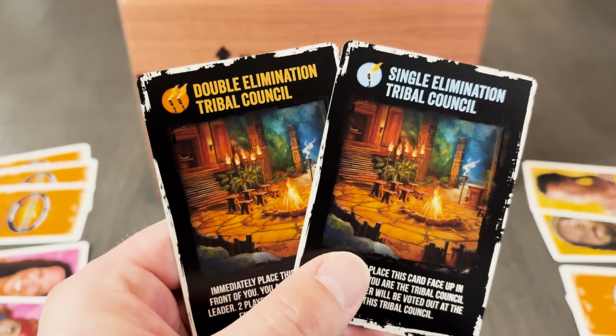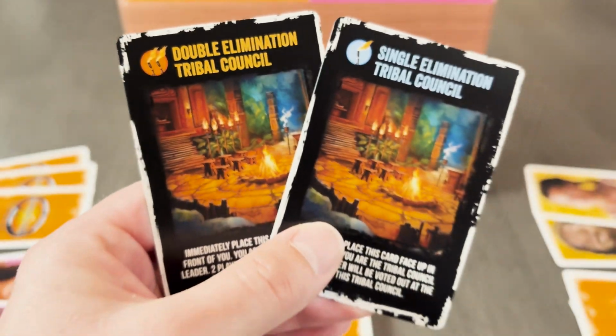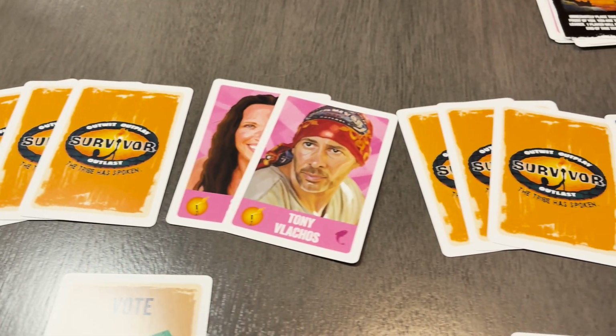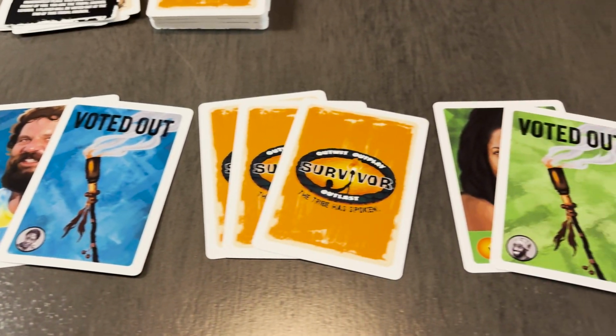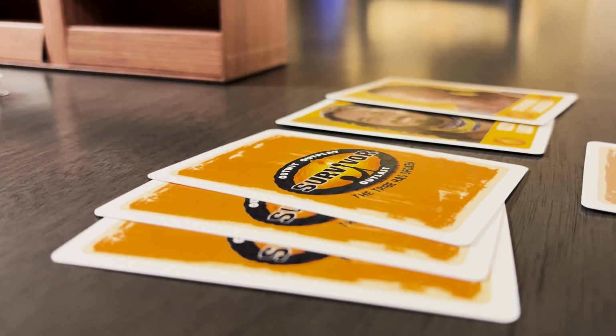Now, in the instance that there's a tie between single elimination or double elimination, the Tribal Council leader gets to decide which player or players are voted out. However, if there are only 3 players left and 2 players must be eliminated, the Tribal Council leader must decide which one of the 2 is eliminated, thus immediately kicking off the final Tribal Council.